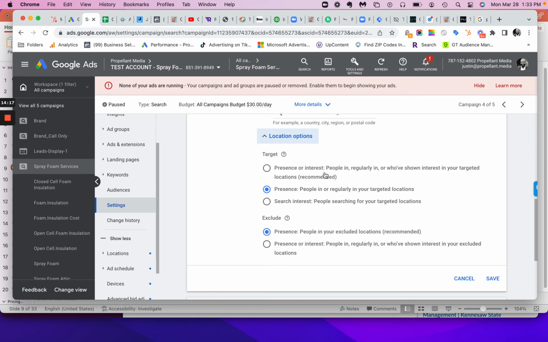If you are a local service business, unless you're national, and even in those national campaigns, we don't pick this recommended portion because you don't want to target, like if you're an Atlanta plumber, someone that's located in, I don't know, let's call it Charlotte, that maybe did do a Google search for ATL plumbers. I still don't want to show up for that person. I want to show up for just those people that are in Atlanta, Georgia.